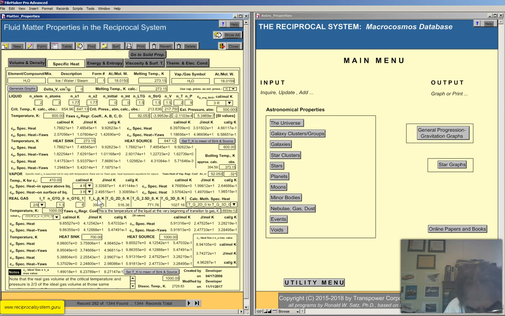This is the temperature of the liquid at the very beginning of the transition to gas. And this, TG 2D 0K, is the temperature at 2D gas at initial point K when internal motion leaves the liquid state and assumes the status of a 2D gas. Now notice the program calculates these things, but I just want to make sure you understand that all this has to be calculated in order for us to calculate all the other parameters of the specific heat, and on the other layout, the energy and entropy.